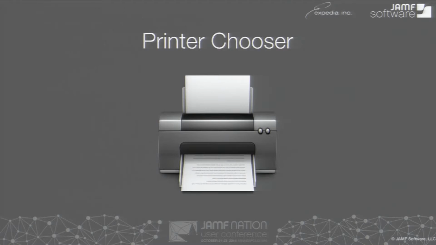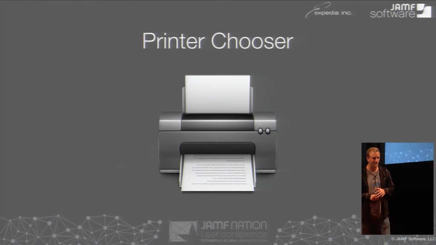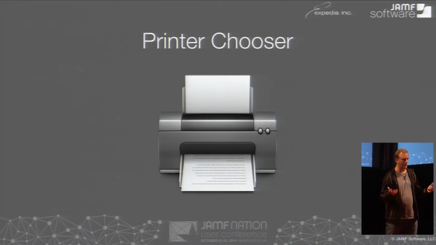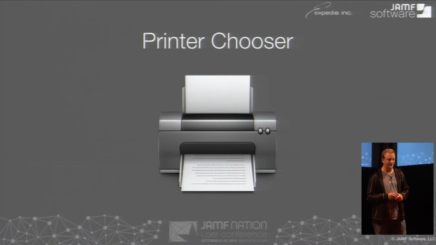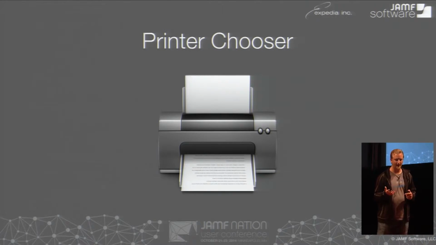So then we had another example. We have PrinterChooser. We have a very distributed environment, many buildings, many printers. And what we had been doing is going through and defining policies for example, our 4th floor in Bellevue. Someone can install all the 4th floor rather than going through and figuring out each individual printer. And this is kind of a support nightmare because we change a printer and we have to update it in that one, or we add a printer.